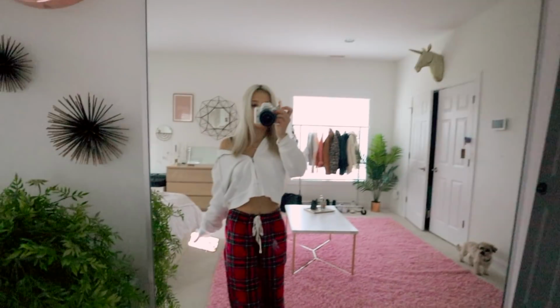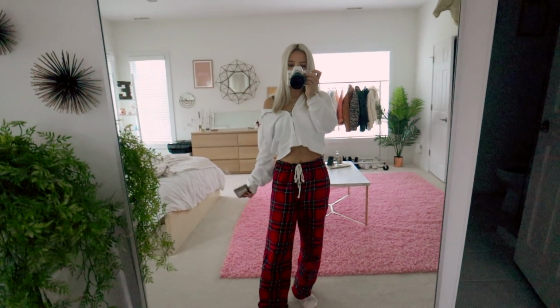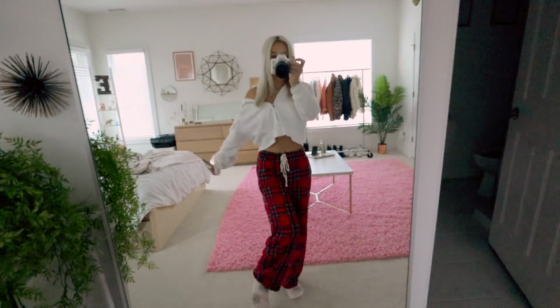Actually, I'll tell you guys later, but I need to go downstairs and start helping because it's 10:15 and he said I needed to be awake by 10. So let's go. Good morning, Pepper. Also, obviously I had to put on the Christmas pajamas I wear once a year from Target, of course.